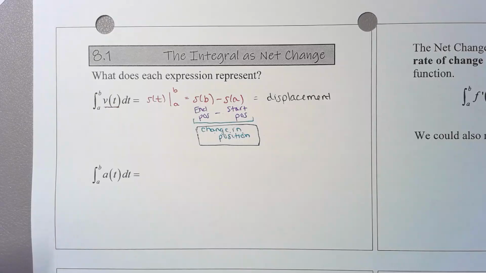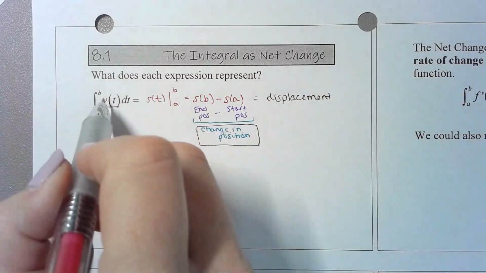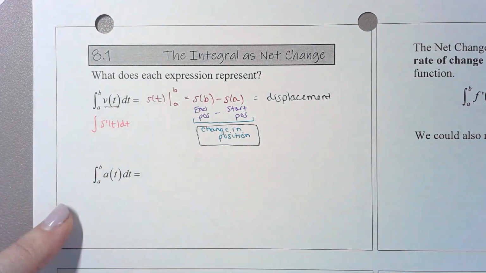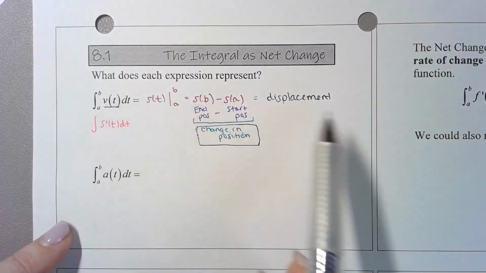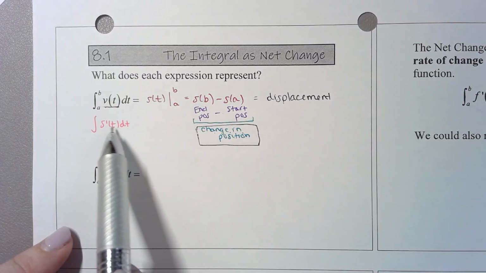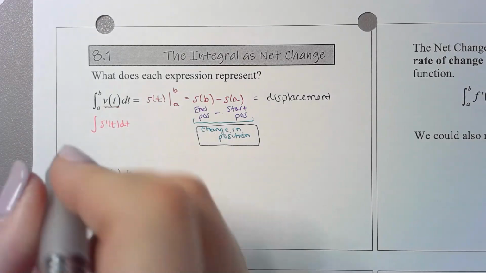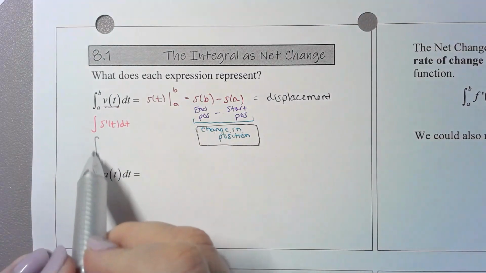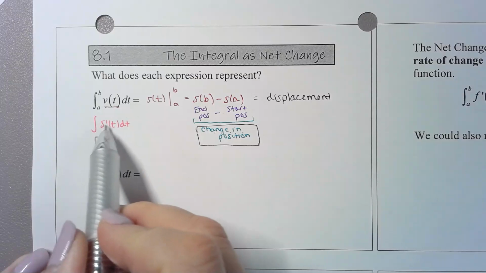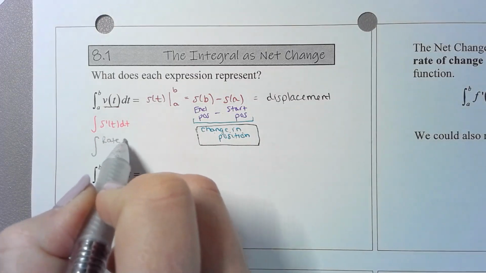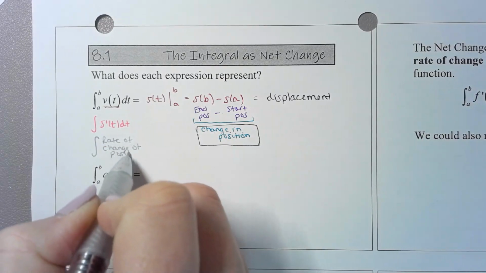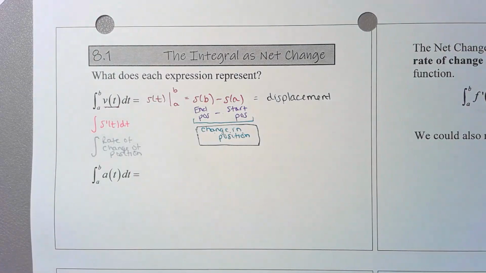In fact, let's kind of look at it a different way as well. What if instead I write this as the integral of s prime of t? Right, so I'm kind of building something this way instead of this way. Velocity is the derivative of position, or I could even go in and put that into words. I'm asking you to integrate the derivative of position, or I'm going to write the rate of change of position. That's a horrible pen. Sorry, I won't use that one again.